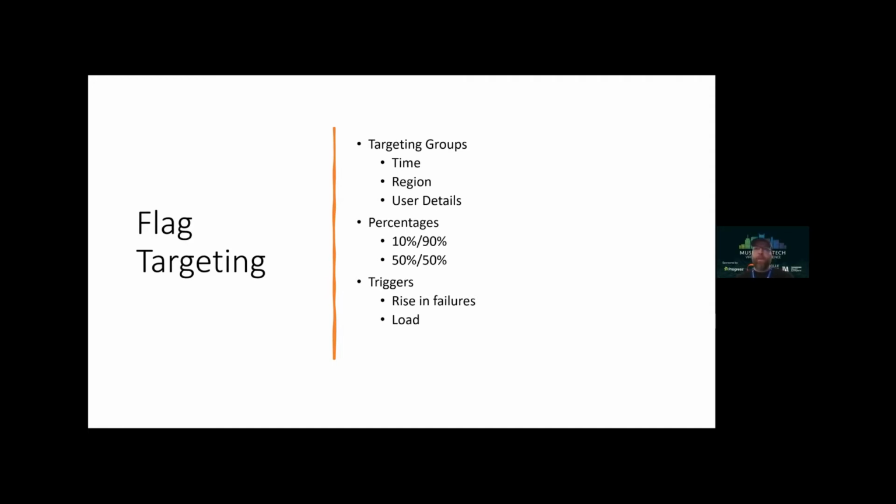Maybe there's some verbiage or some functionality that's very specific to a region. Maybe we don't offer certain things in APAC, but we do in the United States and North America. Those are some options we have. Maybe we act a certain way towards a user that has a standard license, but we give them different functionality when they're a premium license member. These are some details that you can use to target groups.